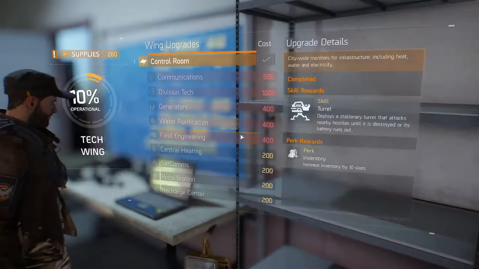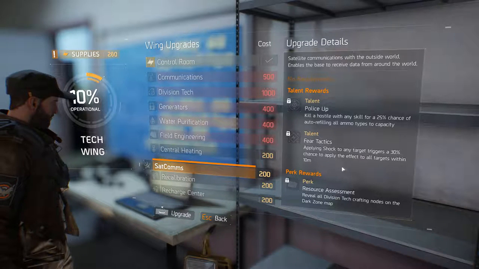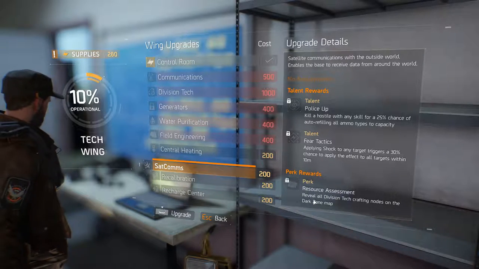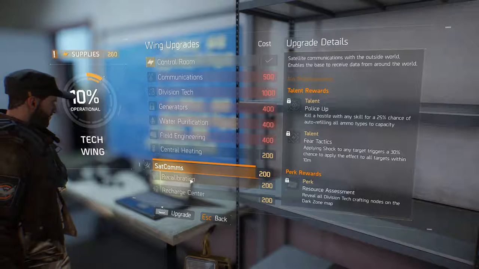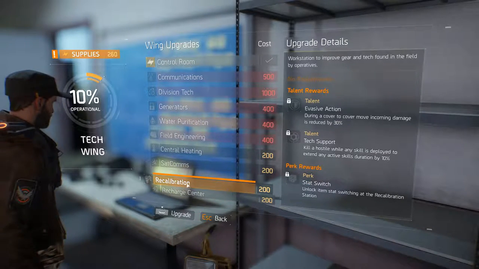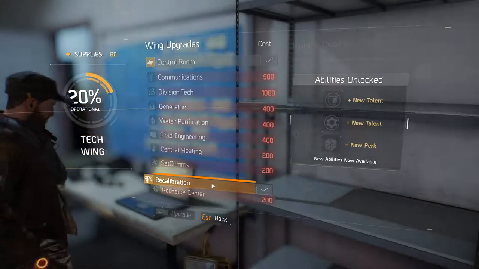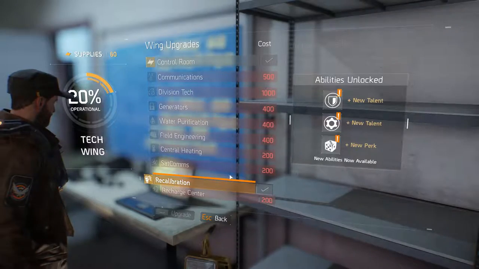And what we got for the tech wing? Central heating? Division tech crafting notes in the dark zone. Well, we'll go to the dark zone later, but we don't really have to mess with that. Stat switch! Oh, here it is. Recalibration. Let's do this one. Alright. Great.